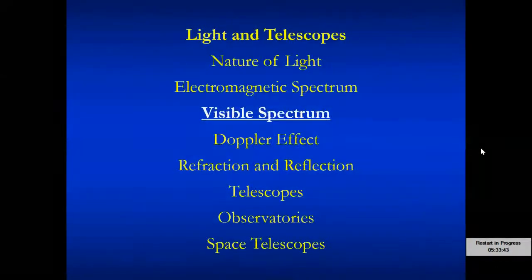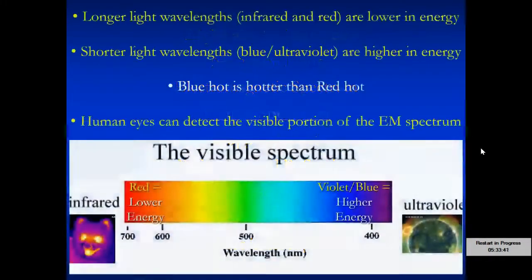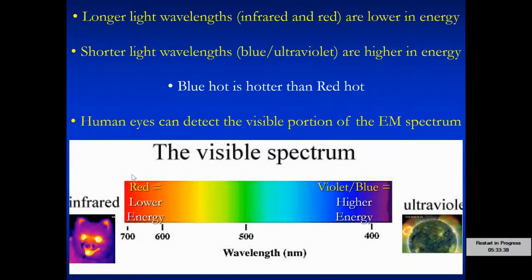In addition, the visible part of the spectrum, if you look at that specifically, the red light is at the lower end of the spectrum, closer to the infrared side. And the blue light and violet light, ultimately, is toward the higher end of the visible spectrum. So ultraviolet, of course, is harmful. So you kind of think of that as higher energy. So blue hot is hotter than red hot.